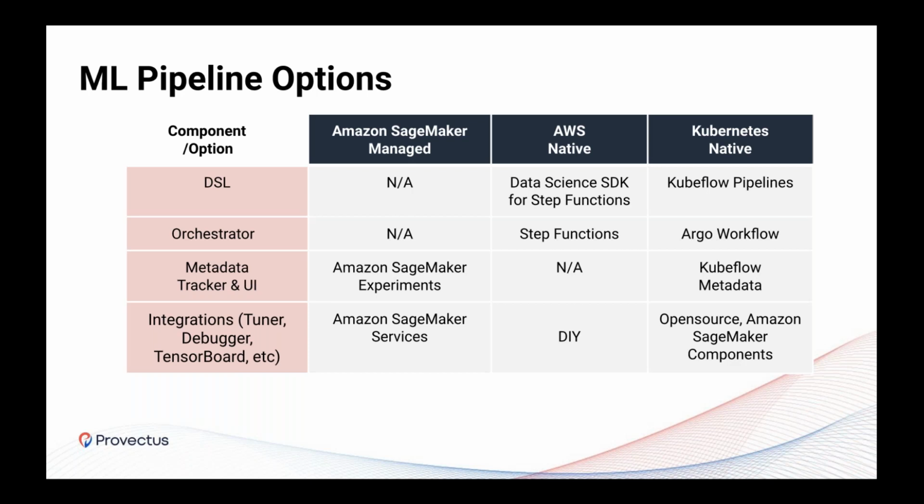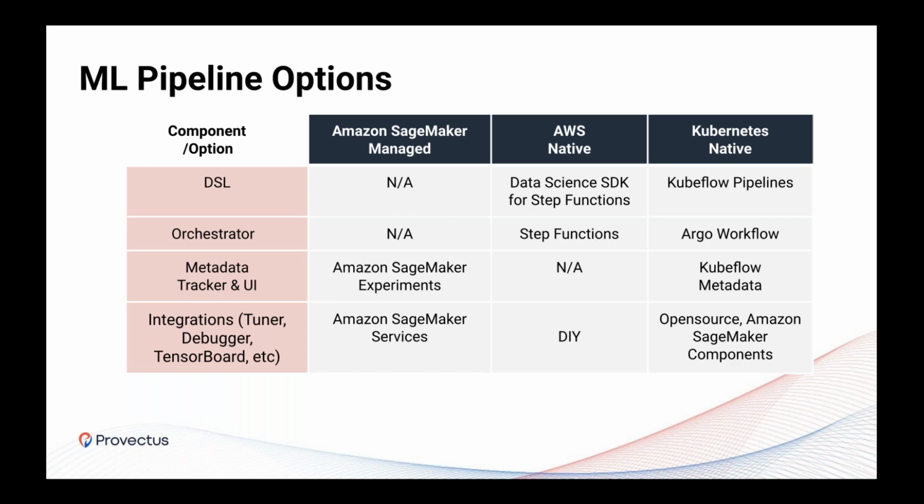SageMaker Experiments could not be called outside of SageMaker. Although there are data science SDK for Step Functions, and SDK to call SageMaker API. And integration between AWS tools and SageMaker is very limited as well. I believe AWS is working on this, and we will see new great things in upcoming releases. Well, obviously, re:Invent is coming; it is quite close.